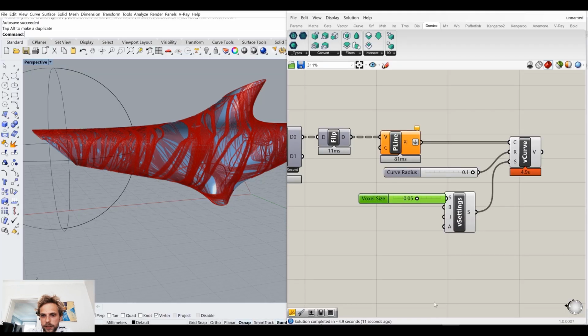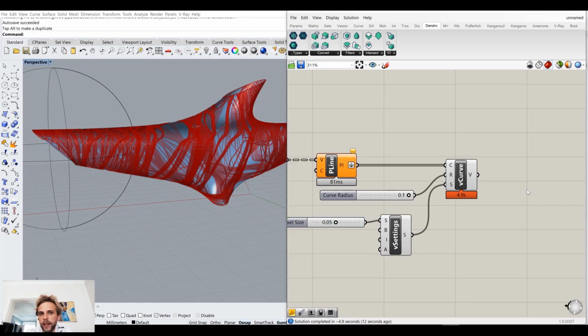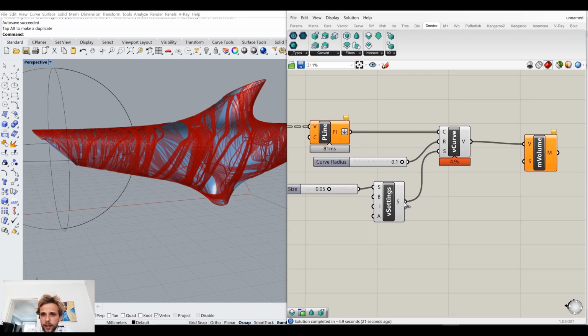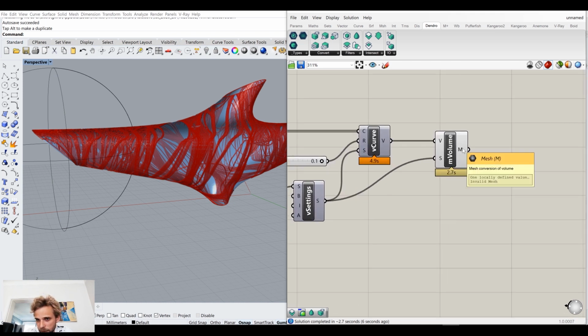For some reason it disappeared, but now it's back. And now I'll just convert this volume to a mesh, like that, with the same settings. Let me hide the preview of these and check what kind of output we get.